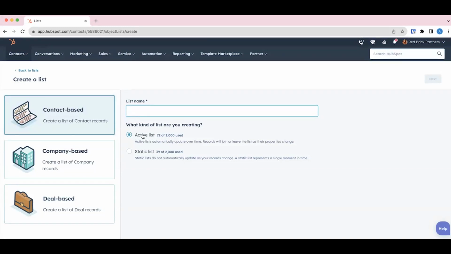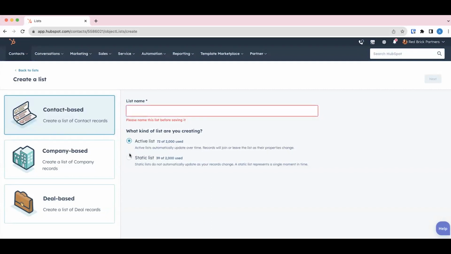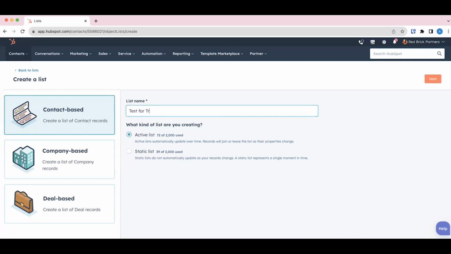And then we have the option to make an active list or a static list. So the application for a static list is sometimes, for example, your sales team or your internal organization people. A static list is something where you're going to manually assign people into it. Or the other application is for sort of a one-time use list, like if you get a list from a trade show or a webinar, something that is very event-based where you might upload that list. A static list is going to be where that information is stored. Active lists are really where we can leverage the power of HubSpot. So that's what we're really going to spend some time on today.